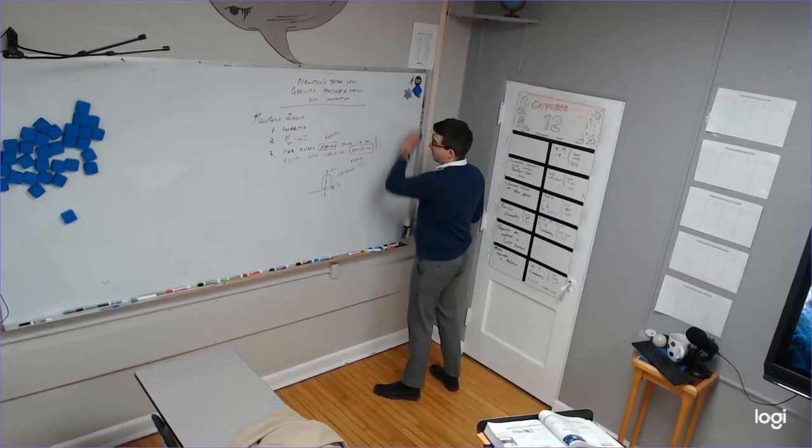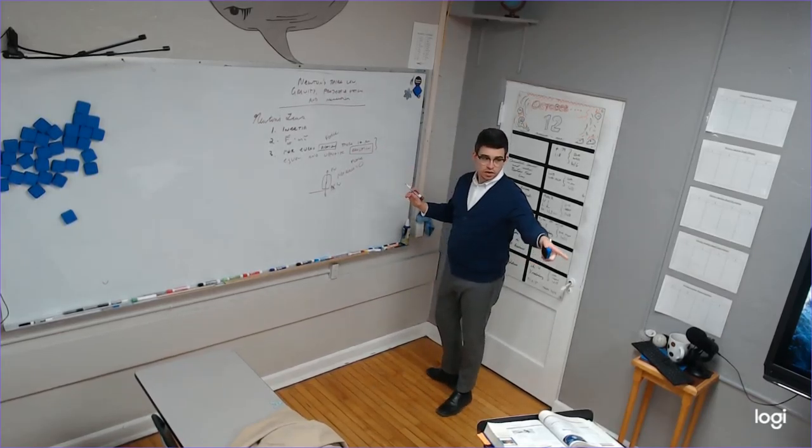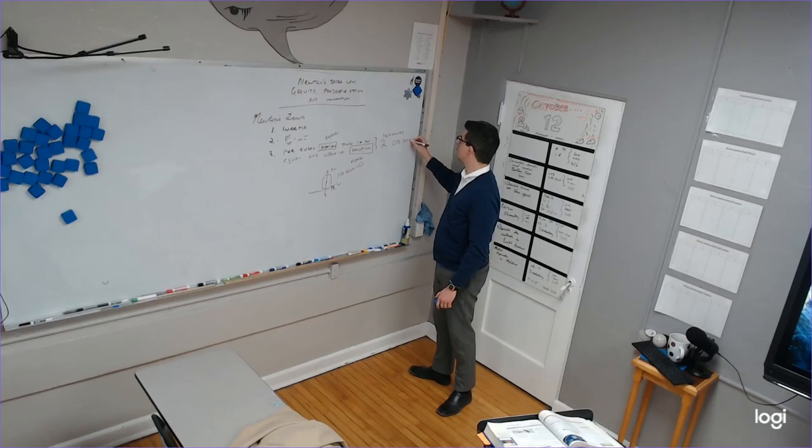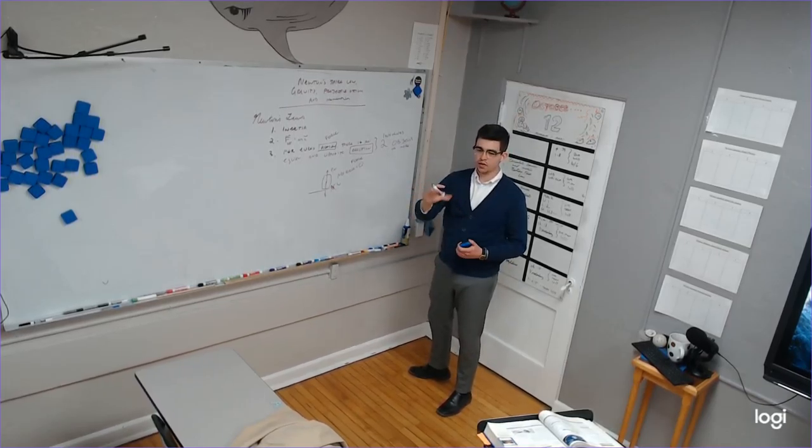But now, differently from that, when we do Newton's third law, make this real clear, write this down somewhere, involves two objects or more. It's an. What might we call it? When two things are, one's acting and the other is reacting, we might call the behavior between them an, a, or an.